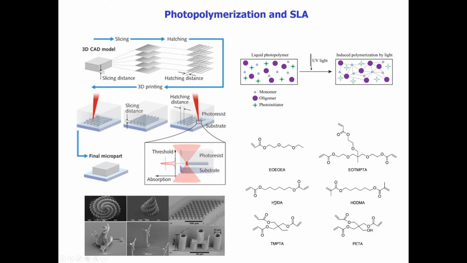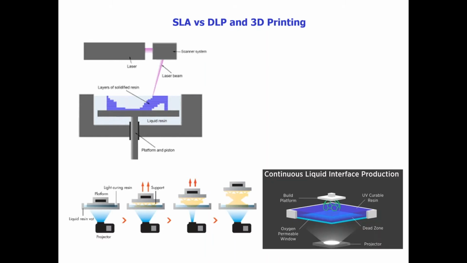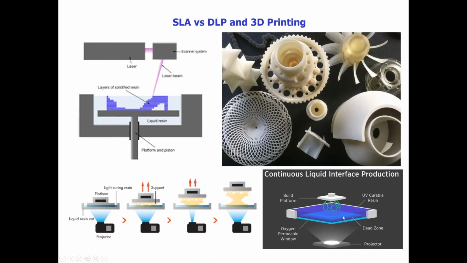So these are representative monomers or cross-linkers that have been used for photopolymerization or SLA and DLP. Of course, there's a difference between SLA and DLP in that the combination of light as well as control on the amount of free radical initiation and polymerization taking place can be projected from the top or from the bottom. And I've seen instruments or machines these days that are as cheap as $600 and basically use an LCD projector to do a photopolymerization. Nevertheless, to distinguish this from the first two that I described, this actually involves chemistry, not just melting, but polymerization itself of the corresponding monomer and initiators.